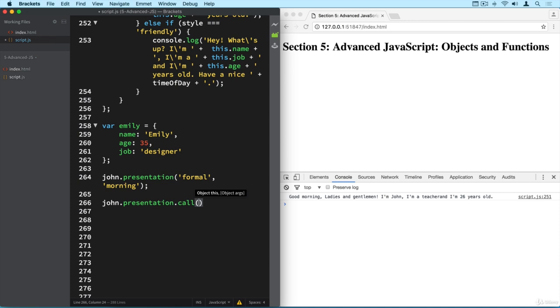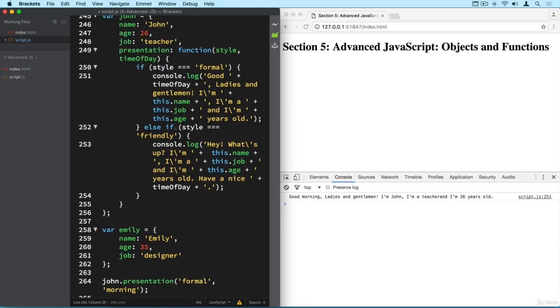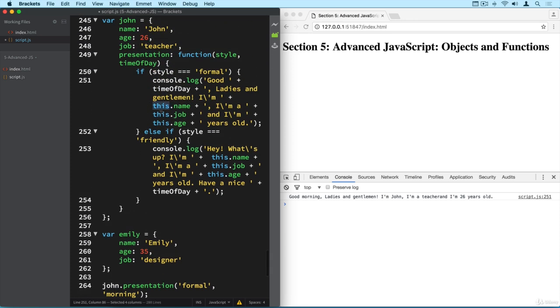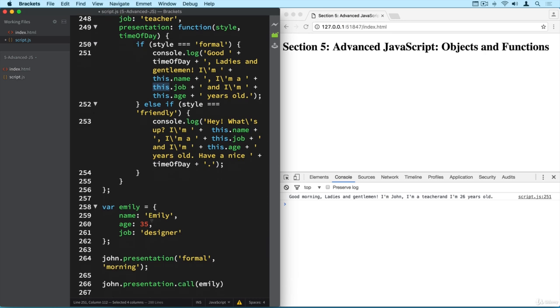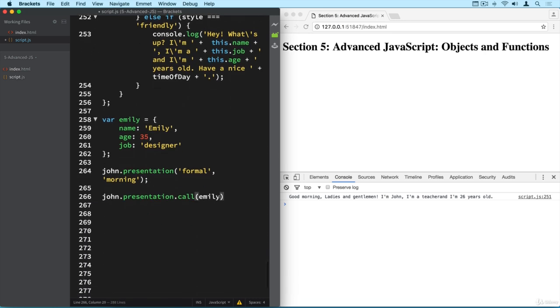So if we set the this variable to Emily here, right, then this will no longer be John, but it will be Emily, right? And now we can set the other arguments. So let's this time use the friendly style, and it's in the afternoon.